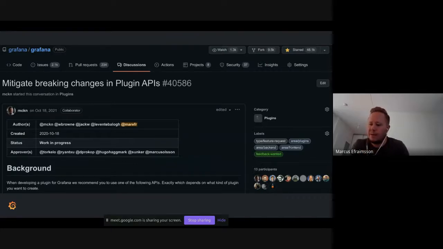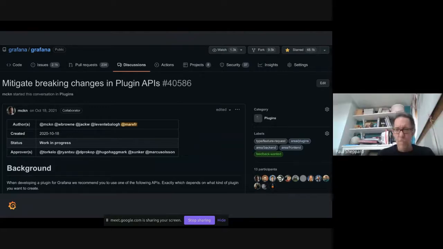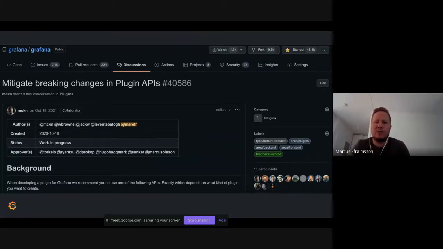Given that when we make changes to Grafana, we would like to run checks in pull requests to get an idea of whether a change is breaking any plugins, end-to-end or integration tests would require all plugins to implement end-to-end tests, and by all plugins, I mean all community plugins.